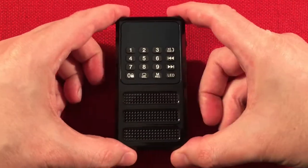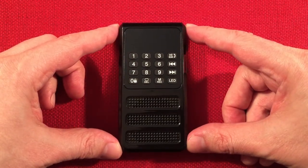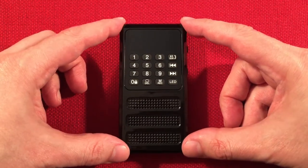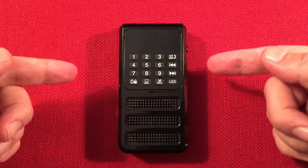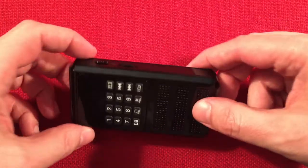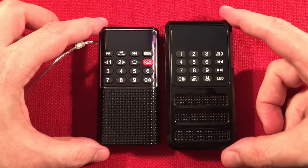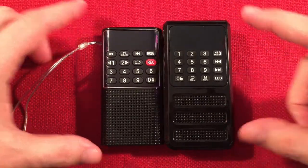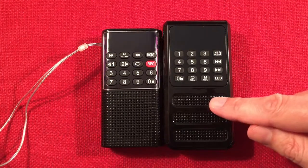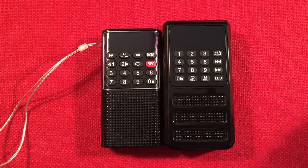So yeah, let's go over dimensions and we'll talk about this little Y001 or YMDJL, which is, how do you pronounce that? I have no idea. So here we go. Dimensions are 2 1/8 inch in width, a length of 4 inches, and a depth of 7/8 inch. A little size comparison. Yeah, J328 is my fave. This radio does do some things a little bit better than the 328. There are some things I like about this. And then, of course, the 328 does some things I love that this one does not do. And we'll talk about that.